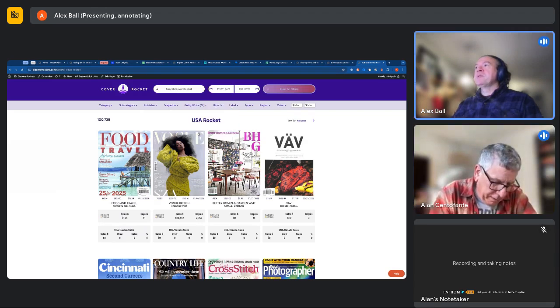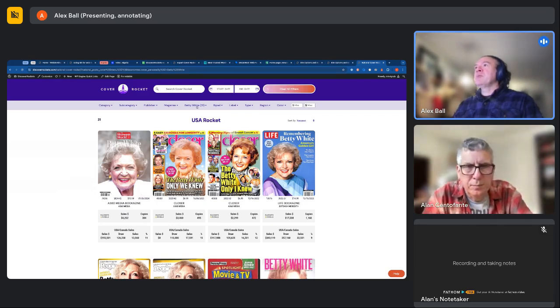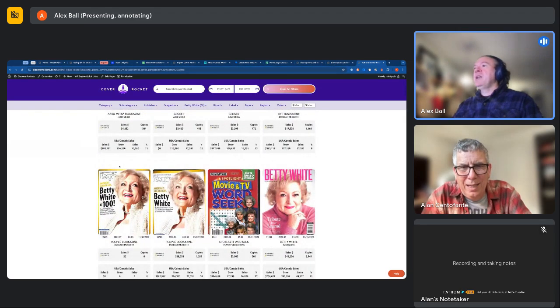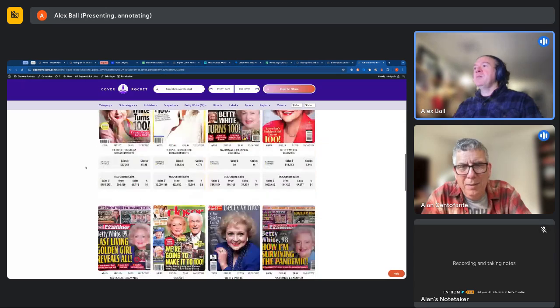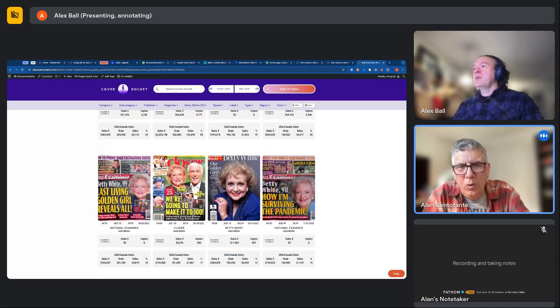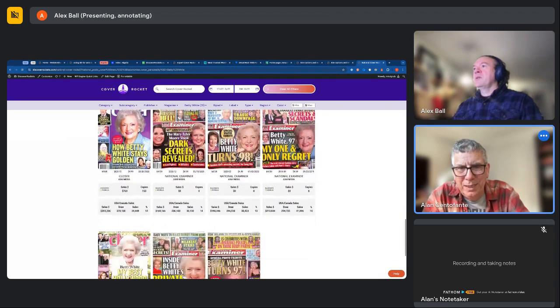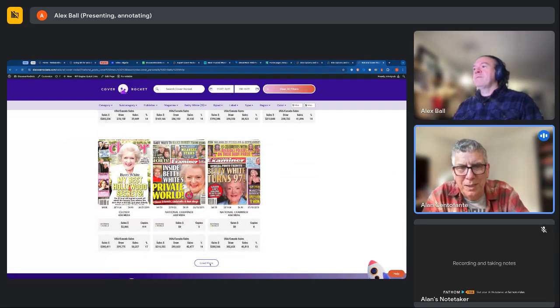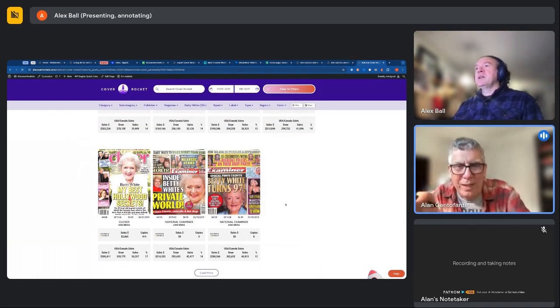But there was an example I found at one point where I pulled up Betty White, and in the rocket there are 31 tagged with Betty White on the cover, according to Recognition. So Recognition looked at this and said, Betty White is in each of these covers. I'm not sure if that's Recognition or that's me for the US rocket. I manually go through those covers and say who's a prominent person on the cover. Okay. Interesting. But we have elsewhere all the Recognition covers, if that makes sense.